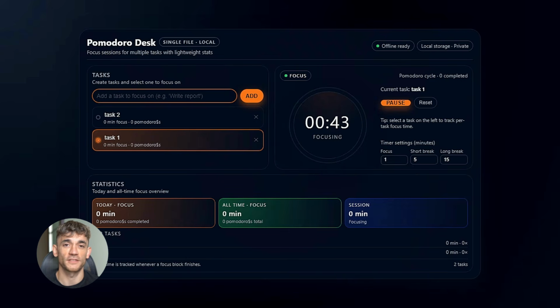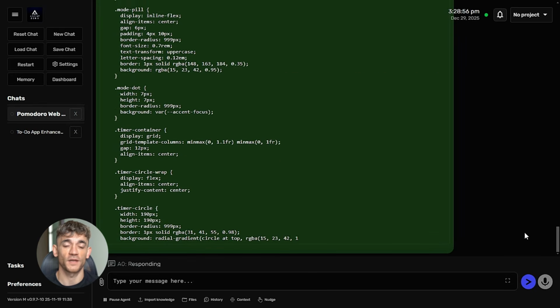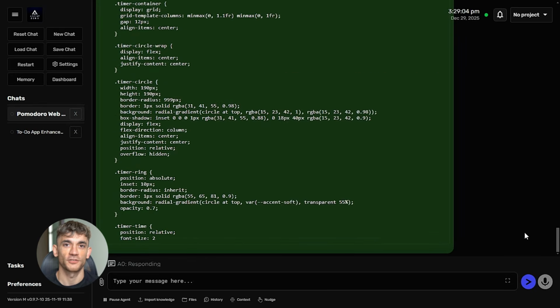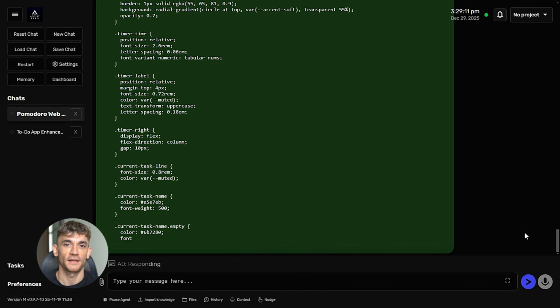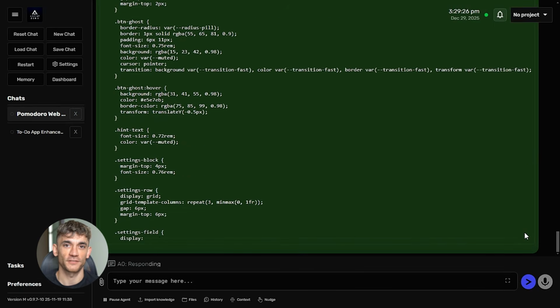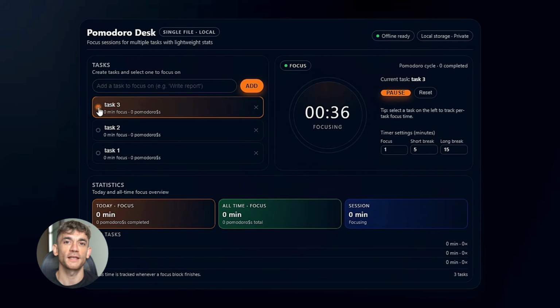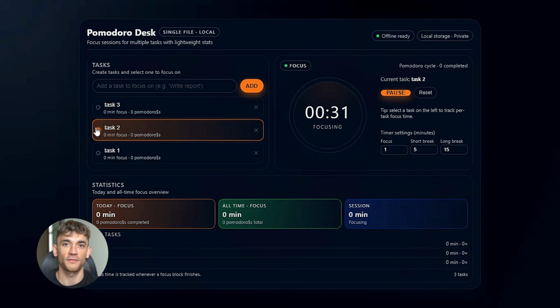You're not telling AgentZero how to code these features. You're describing what the end result should do and look like. What's impressive is how AgentZero connects everything logically. The timer links to tasks. Statistics pull from your history. The interface flows naturally. Start a task. Timer counts down. Data saves. Statistics update. Everything works together.